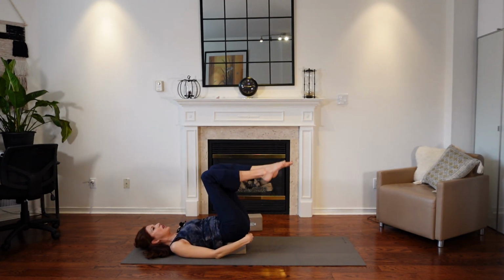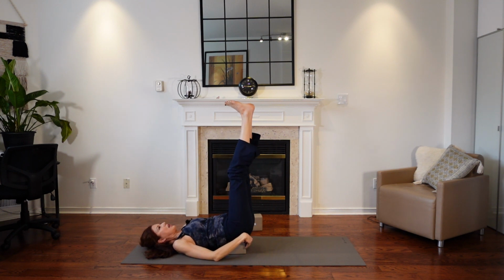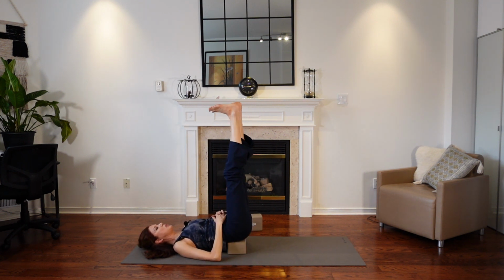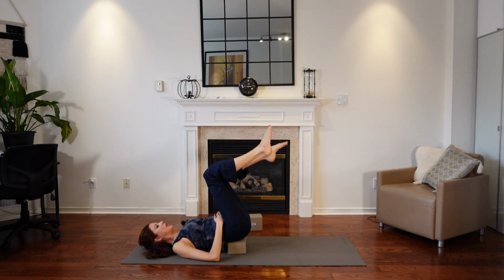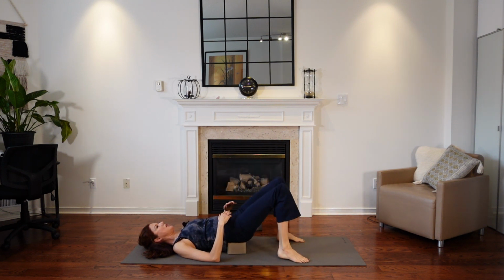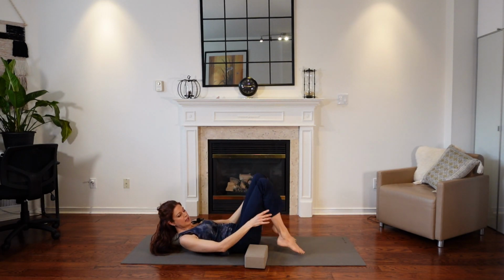So we still have our hips or lower back lifted by the block. Let this be comfortable. Feet are flexed. Again, you could point or flex your feet. Feels so nice. Good, and then lowering our feet down, lifting our hips off of the mat. We're gonna go right into a twist.